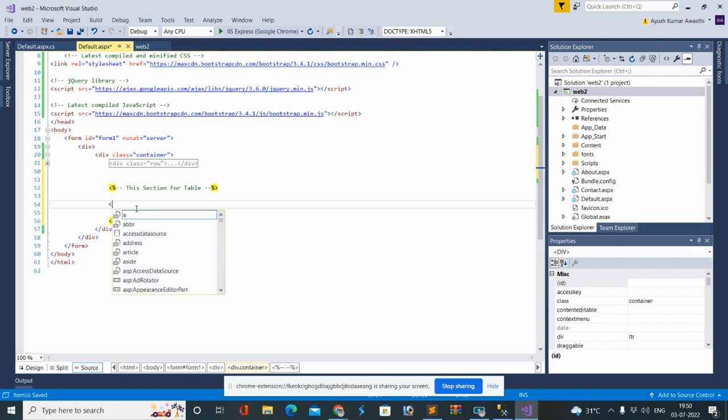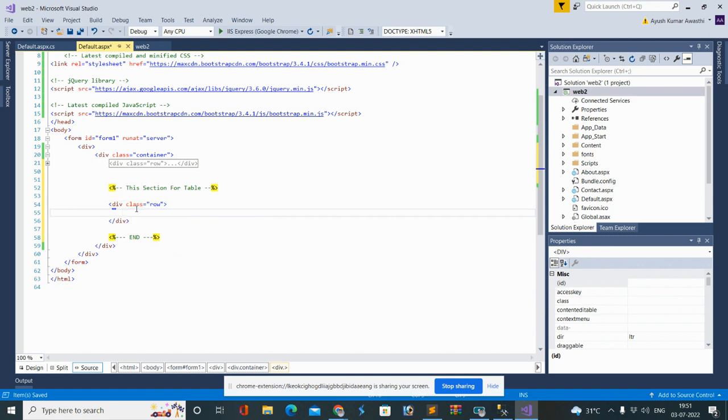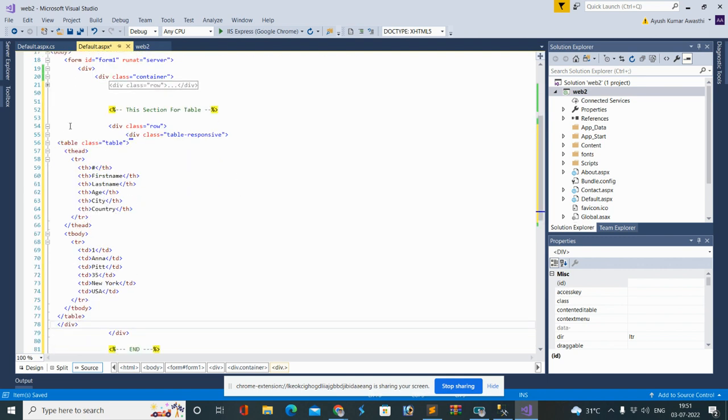Take one row, div class. Inside this row, I pasted that code.